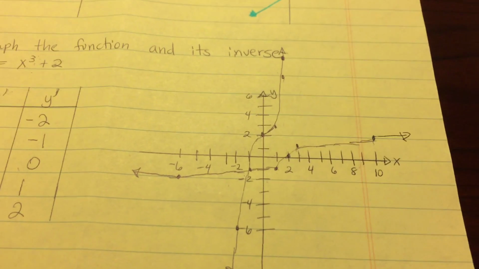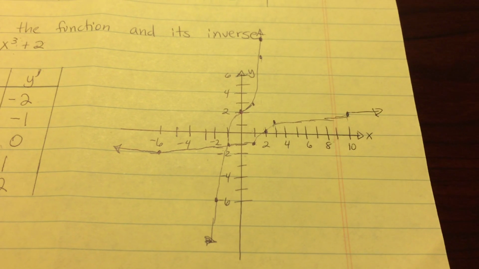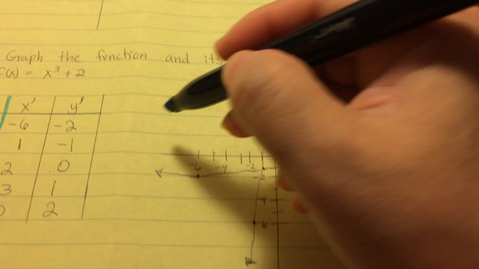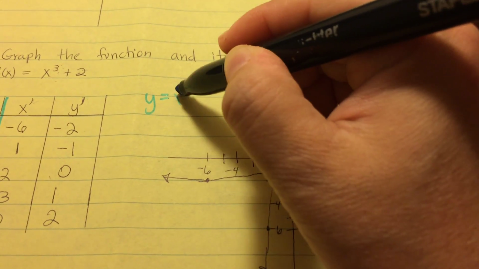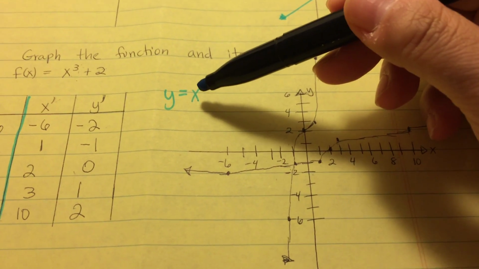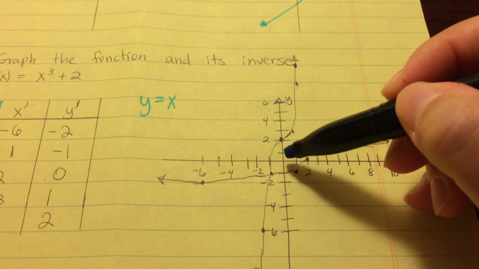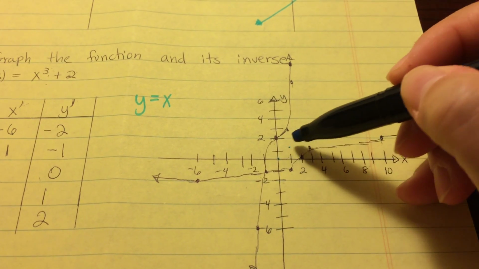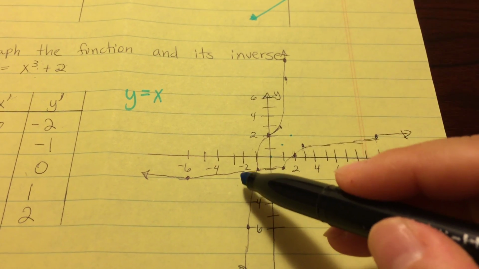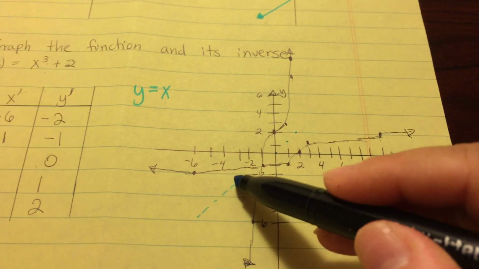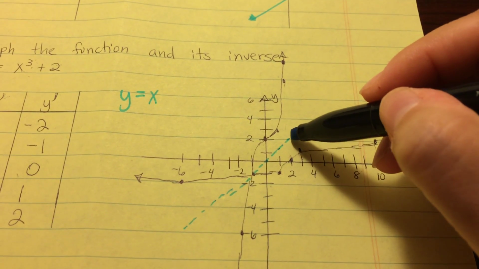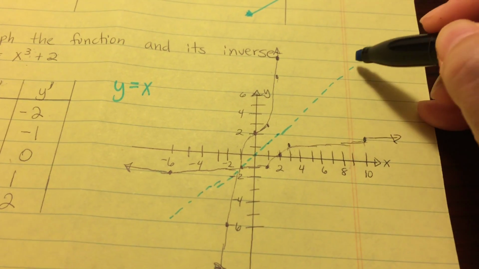Now, what we have to do whenever you do an inverse function is draw this line called y equals x. So y equals x, I'm going to go ahead and put y equals x. This right here is basically a reflection or a mirror line. So what happens is you start at 0 and you're going to run 1, up 1, run 1, up 1. So it's going to go something like this, through here. We're going to run 1, up 1 for all of them. So this is like the mirror line or the folding line is what I call it.